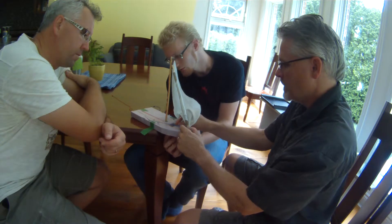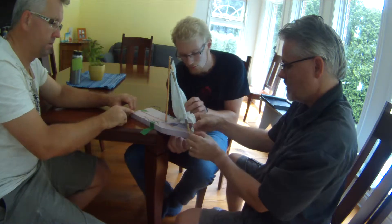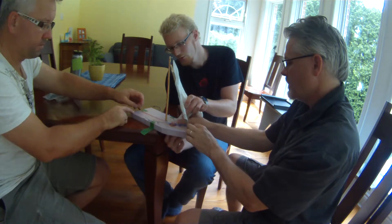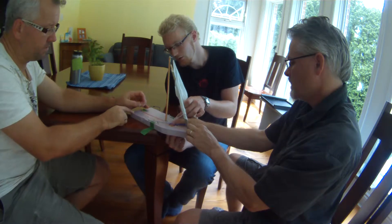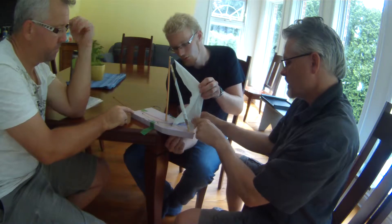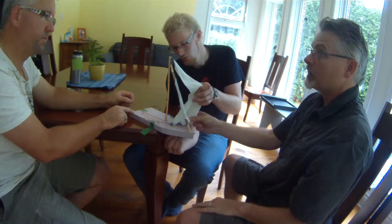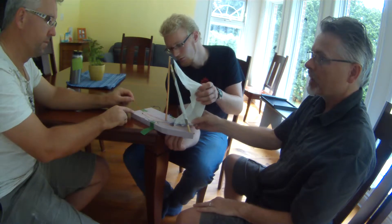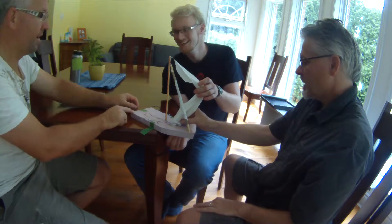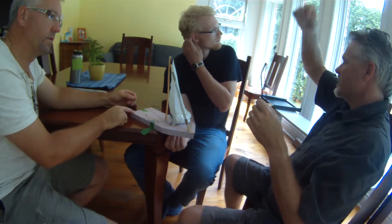Now we release the tack. I'm using the tack — got it. This sheet is released. So now we bring in as much as we can, and you're watching — you'll probably be able to see when we need the halyard before we even realize. I can feel it, because there's wind blowing.